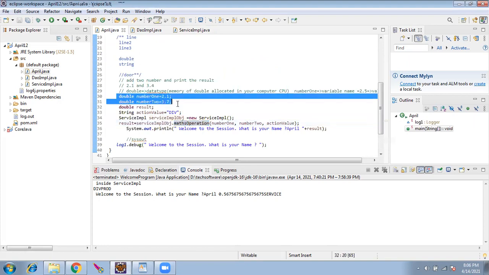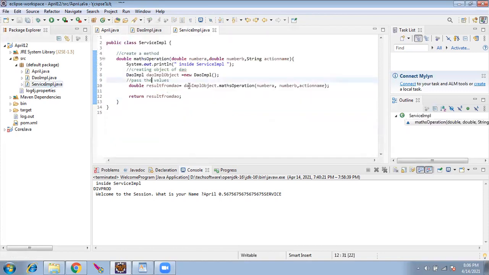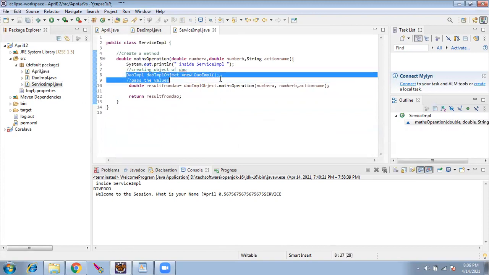We declared two floating variables, that is decimal variables, and we passed those two variables, and we declared a hard-coded action value. We passed that also to the object, and whatever is returned, we are getting into a result variable, and we printed it. From service, we created an object of DAO.